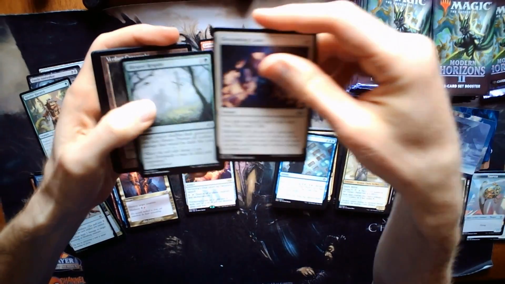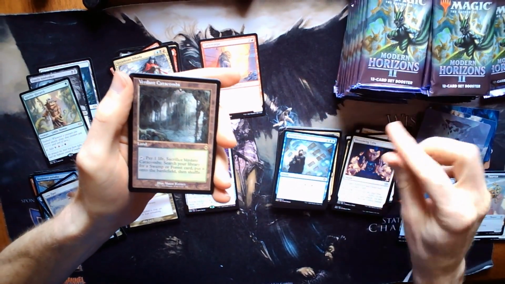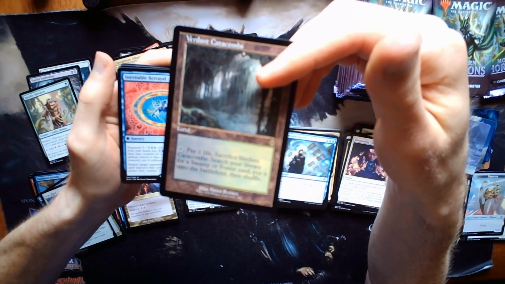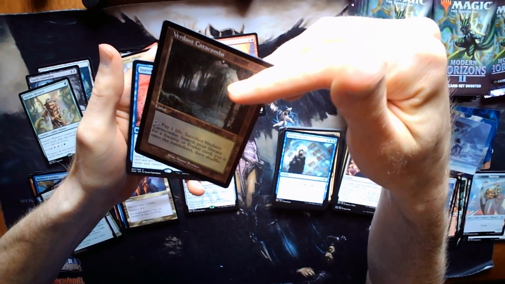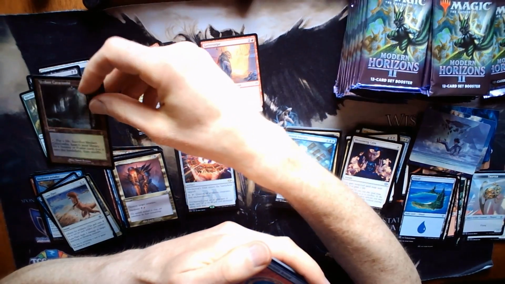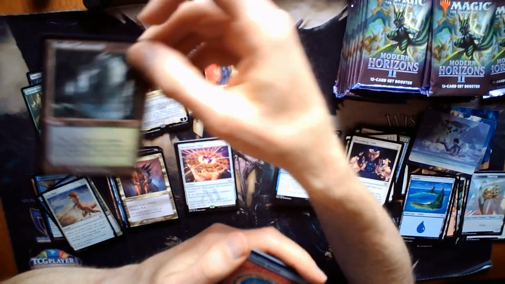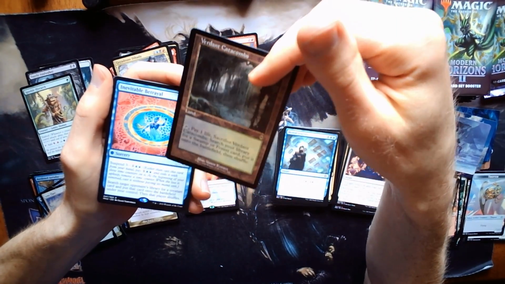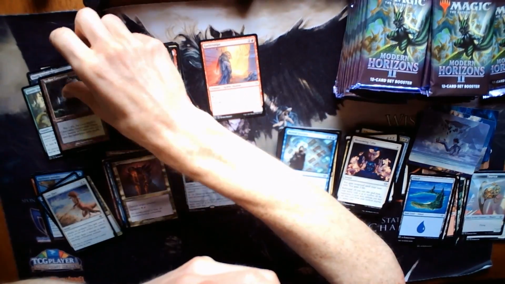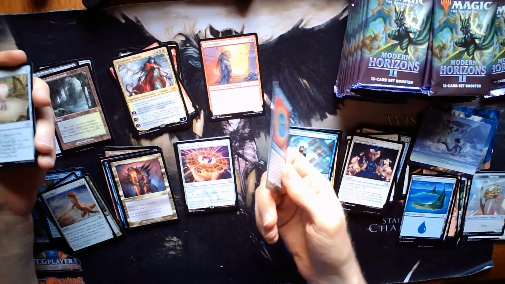So, oh baby, we've done it. We have done it. So yeah, sometimes you open this. That is awfully good. So from what I can tell, when you open up one of the rare mythic slots, something like 9% of the time you'll get the showcasey variant of it of some sort. Obviously there are a lot of variants.